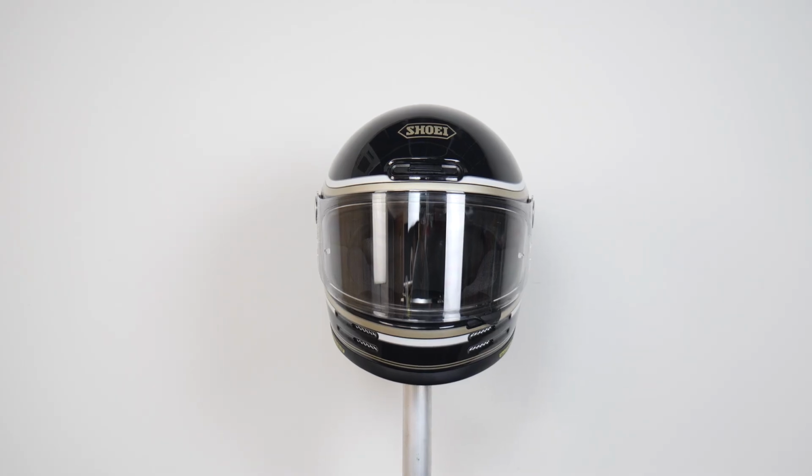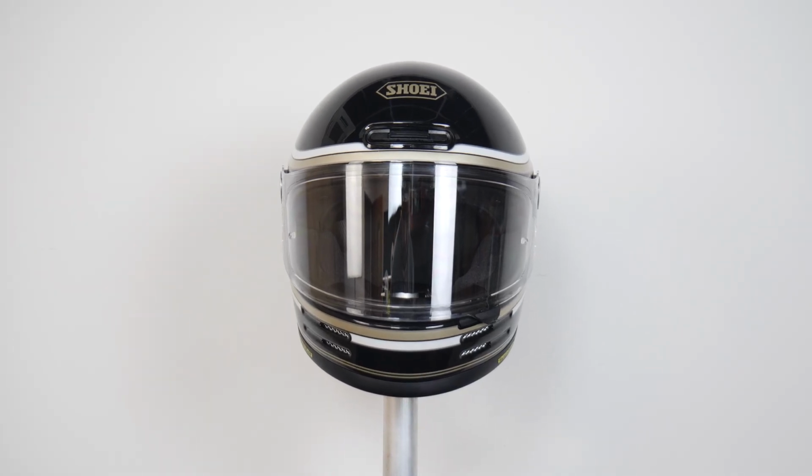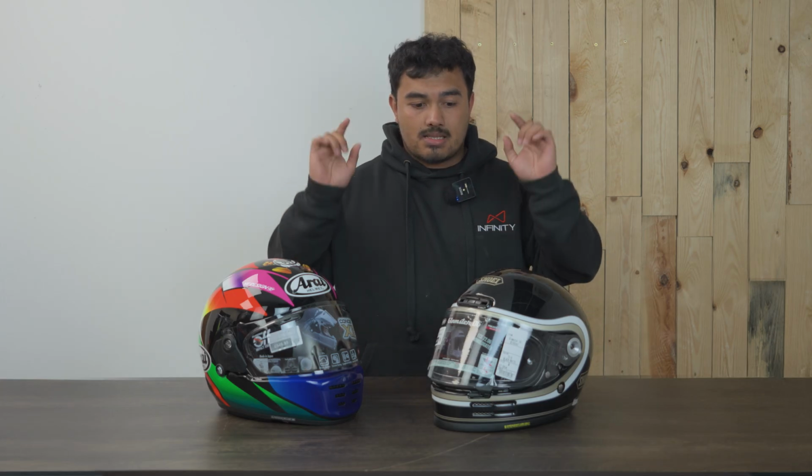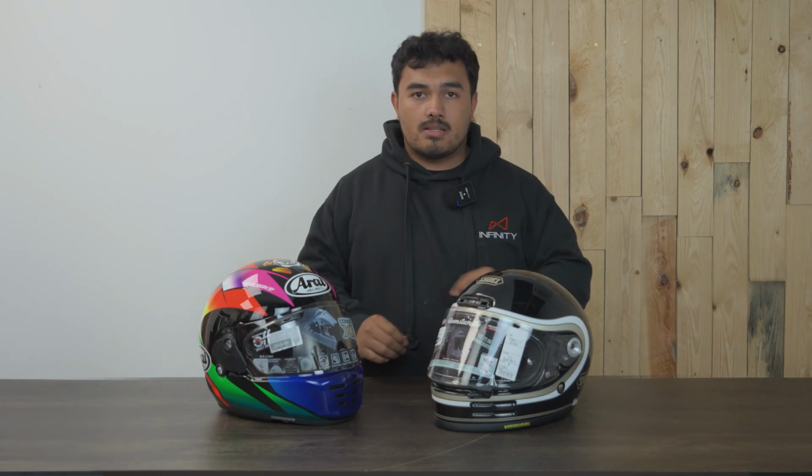Last thing on the shell, I know I keep mentioning the different shells, but it is a helmet that's pretty much the entirety of said helmet. The Glamster 06 is a lot slimmer, it's a lot sleeker in its appearance as compared to the Concept-XE. So if you want something that doesn't look so big on top of your noggin, then a Glamster 06 might be your best bet. Albeit they both reach the ECE 2206 standard, which is the latest safety standard for these helmets.